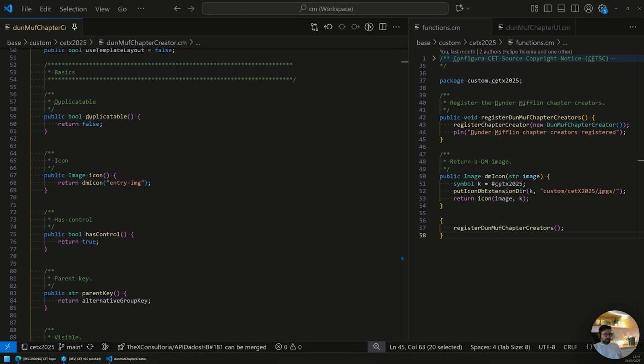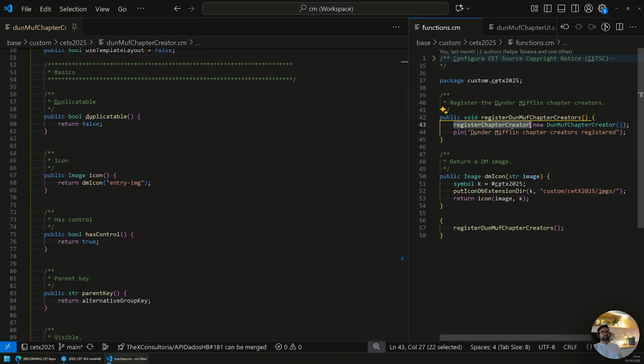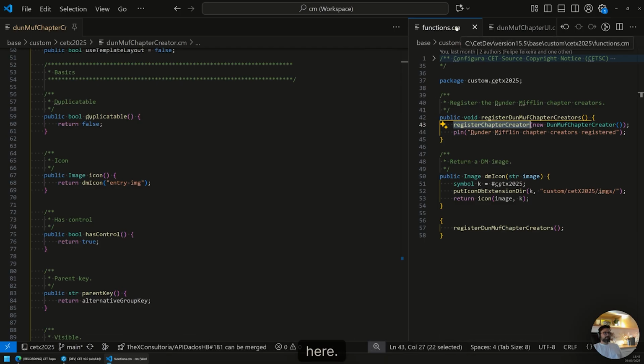To do that, all we need to do is call the function register chapter creator, passing an instance of our chapter creator. So this is exactly where we're doing that. I've added that to our function CM file right here.